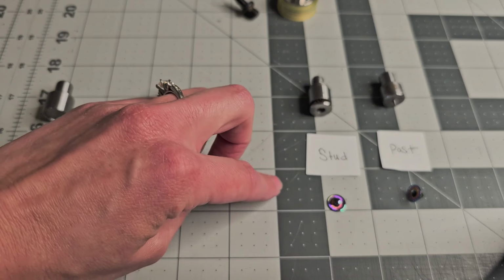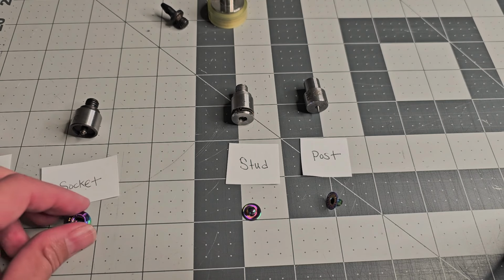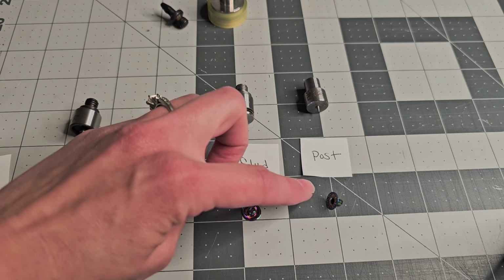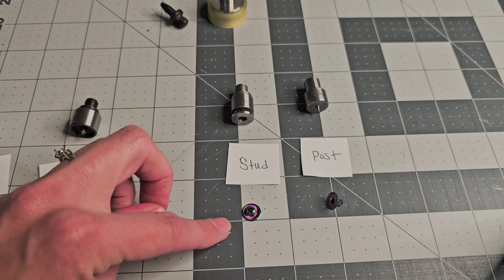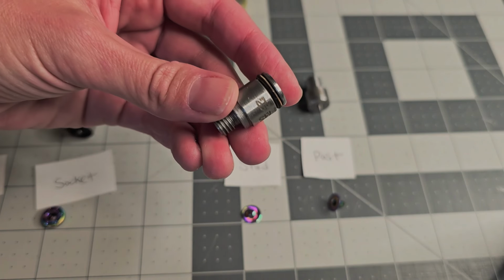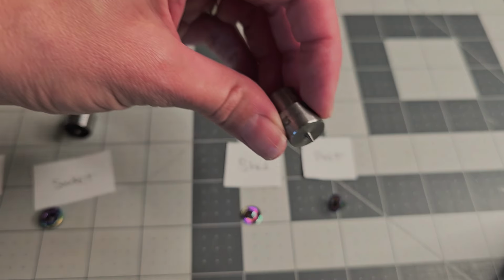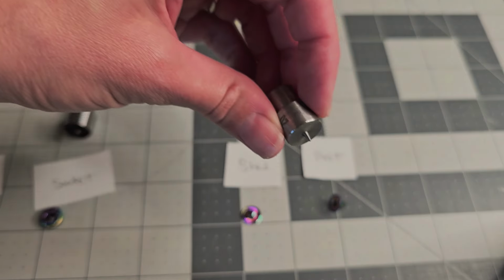And on the other side of the fashion snap, we have the stud, which fits into the socket, and the post, which connects with the stud. So for the stud, you'll need this attachment. It has like a little spring on this side. And for the post, you need this attachment. That will go into the back of the post here. So let's get started to see how all of this comes together with the table press.